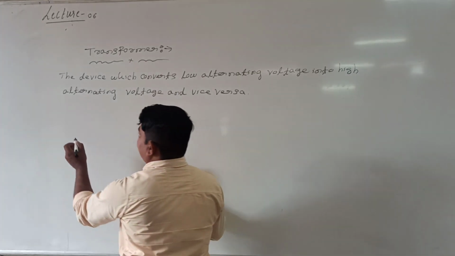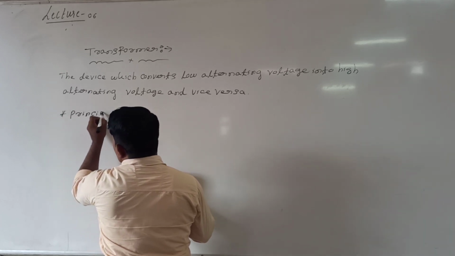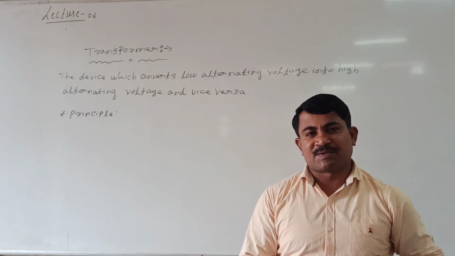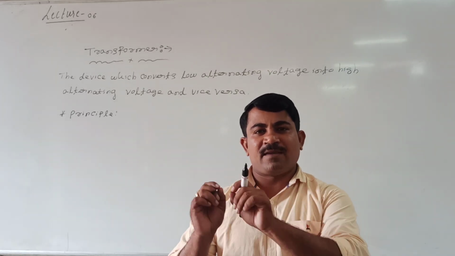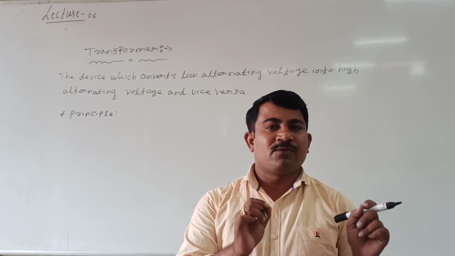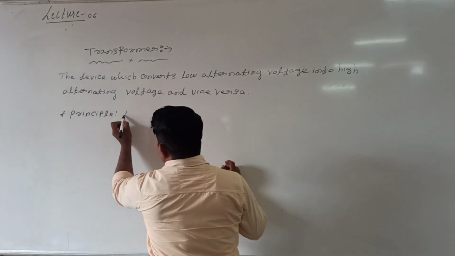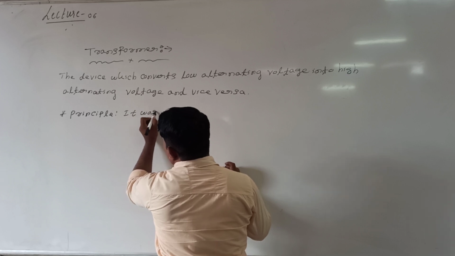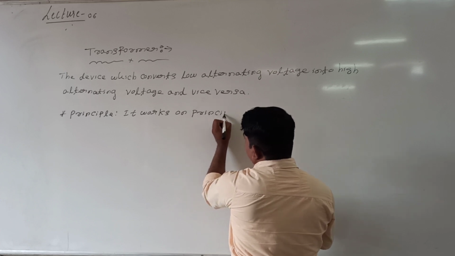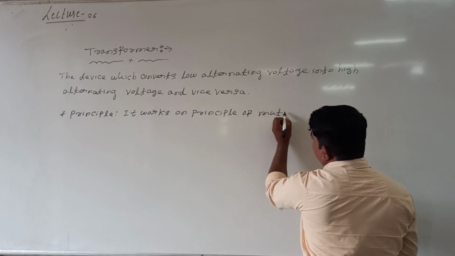Let us take on what principle it works. Shall I take the principle of the transformer? The principle is, we know the mutual inductance concept. Wherever current changes in one coil, an EMF is produced in the secondary coil. This phenomenon is mutual inductance. The transformer works on the principle of mutual inductance.